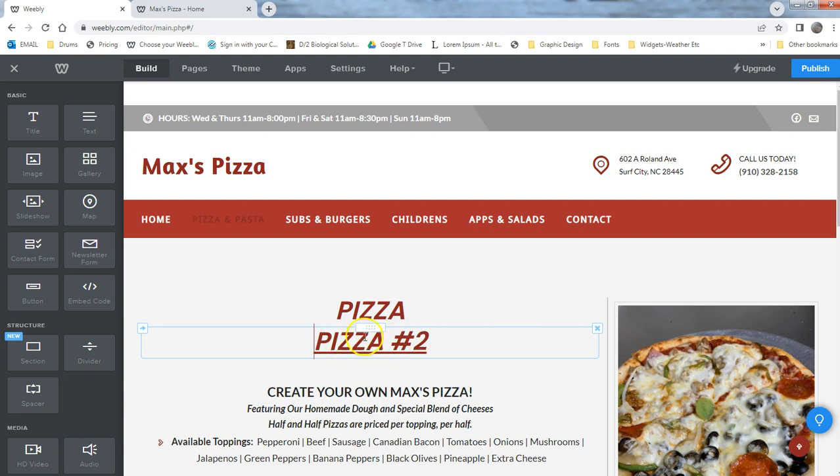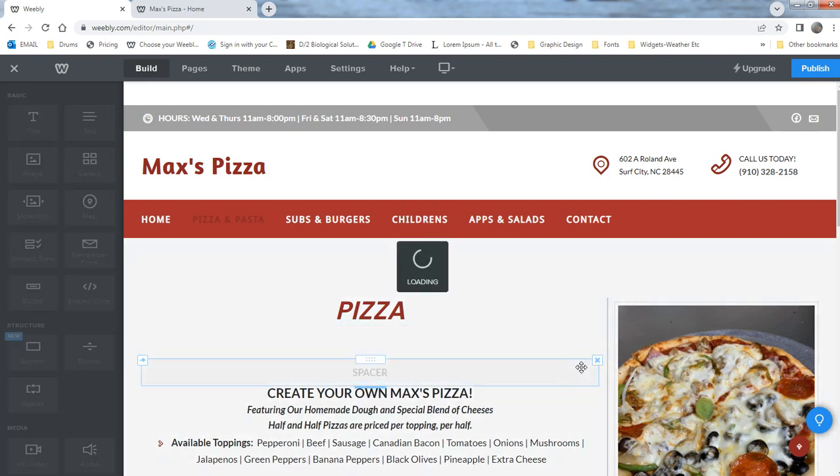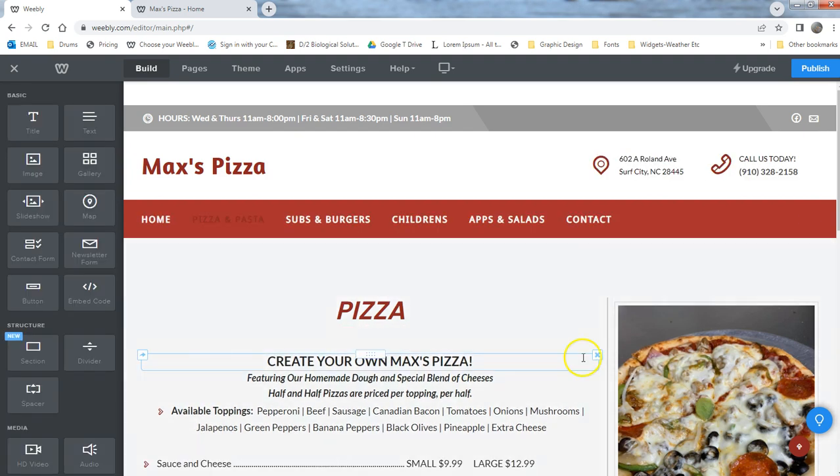Now this is now a hyperlink that whenever the website is live, if somebody would click on pizza number 2, it's going to take them to the subs and burgers page. If I want to get rid of this, you just simply go over to the red X, click delete, and now that's gone.